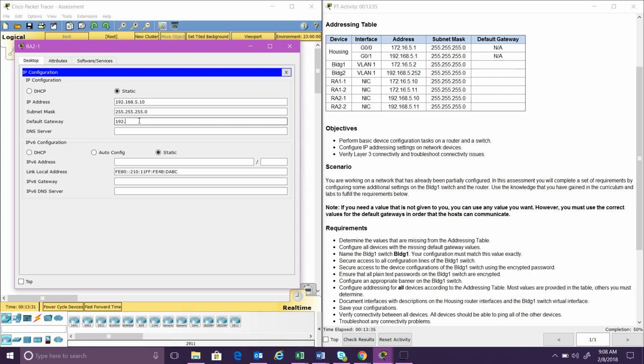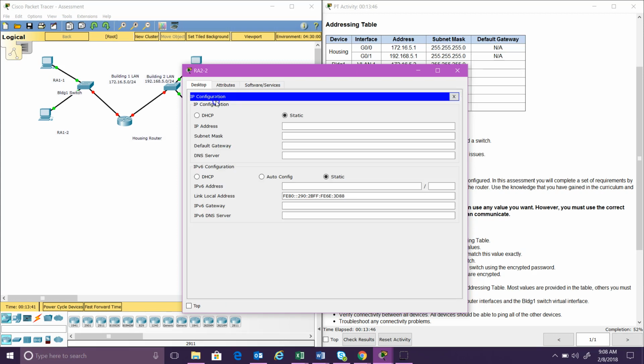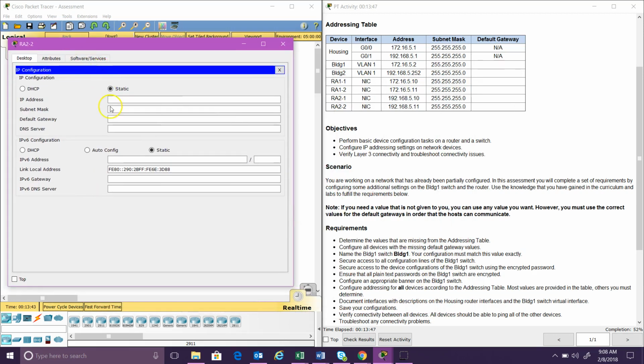Our default gateway 192.168.5.1. RA2-2, IP address 192.168.5.11. IP comes up correctly, the default gateway came up correctly, 192.168.5.1 is the default gateway.